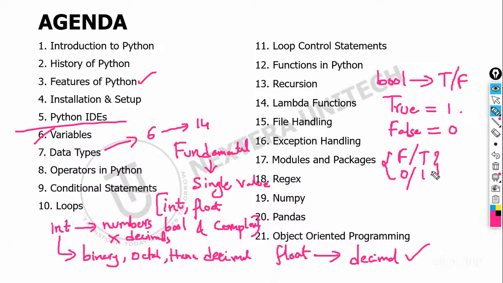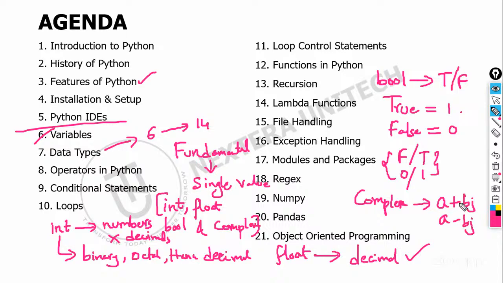Finally, what is the purpose of complex data type? Complex data type helps us to store complex numbers which are in the form of a plus bj or a minus bj.